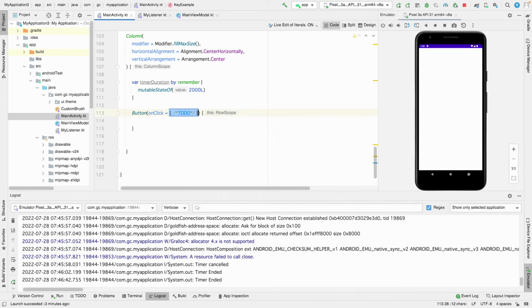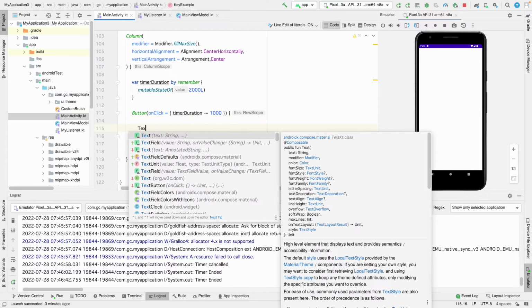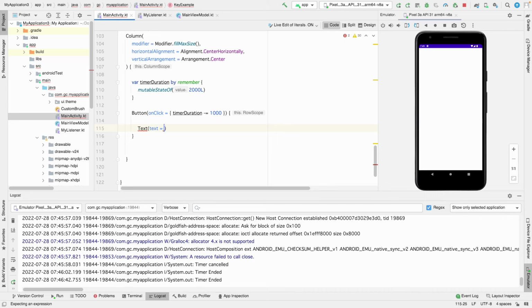In the button, we are going to decrease the value: timer duration minus equals 1000. So we are decreasing the value by 1 second, and here I am taking the text, which will be minus 1 second.